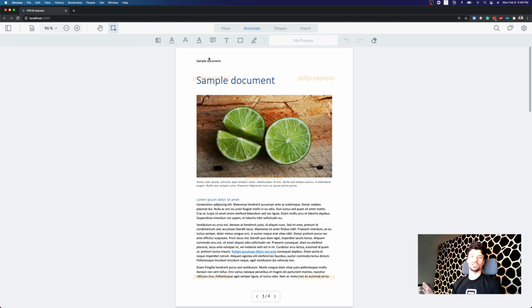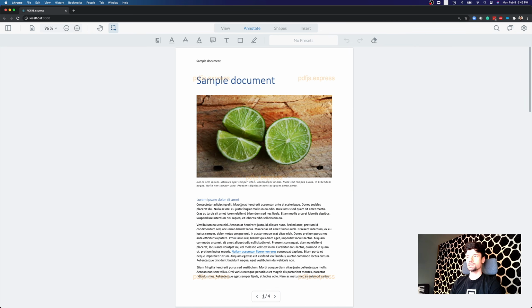Okay, so here we have PDF.js Express in front of us, and it does use the PDF.js rendering engine underneath. So the first thing I want to check is how selection works on this one. So I'm going to go ahead and start selecting the text. Okay, and as you can see here, there's no flashing going on, and it's actually very nice. There's no jumping around of the cursor. It does follow it nicely, although it did run off here a bit, but that's okay.